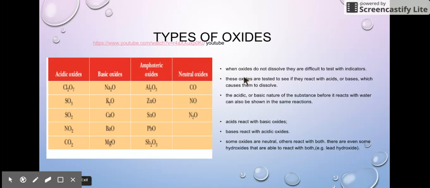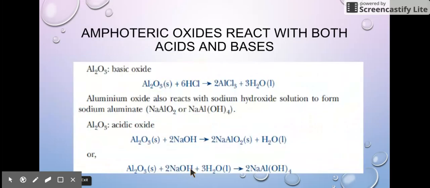And often they're very insoluble, so the only way to know if they're acidic or basic is to put them into a reaction and see if they are actually dissolved by the acid or dissolved by the base. And then you can say whether or not it reacts with it, and if it reacts with it, then it's amphoteric. And that's a little YouTube that I'll be showing you very shortly that relates to that.